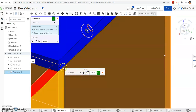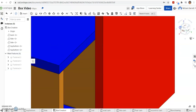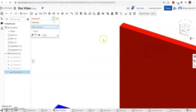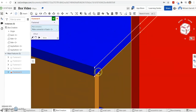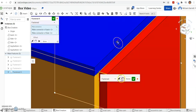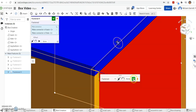And in this case, we want it to go interior, so I kind of picked the wrong spot. So I'm going to hit the X and redo that one. So when I do this fasten mate, I'm going to want the back side. So first time I did the front side, I want this back side if I'm going to go there. My blue arrow was facing backwards. That's fine. We can flip the axis once we get it in place. But now that I got the back side, we can fit it into that location. So again, you want your blue line facing the correct direction. We put it in there, flip our axis, and we can rotate it around where we need it to go. So once you have it flipped, you can rotate it around and get it where we need to fit in.